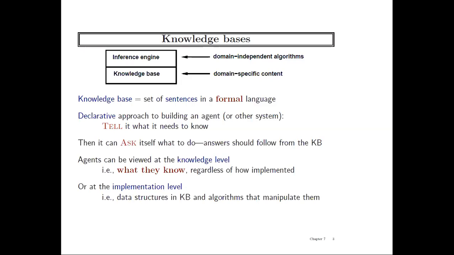But when we say a formal language, it means we are referring here to logic, because logic itself is a language. So even you can write the sentences in a natural language, but you have to convert those sentences into the sentences in the logic. And obviously, we are not talking about a single sentence. It's actually a set of sentences because we are talking about a knowledge base. So knowledge base includes a number of sentences. And when I say sentence, sentence means either a fact or a rule.